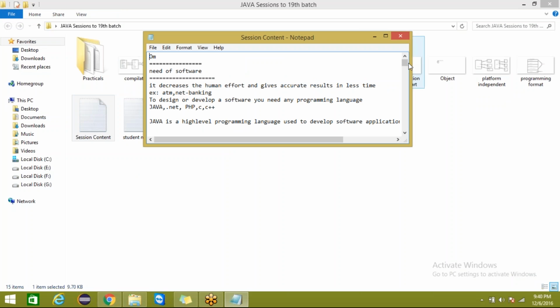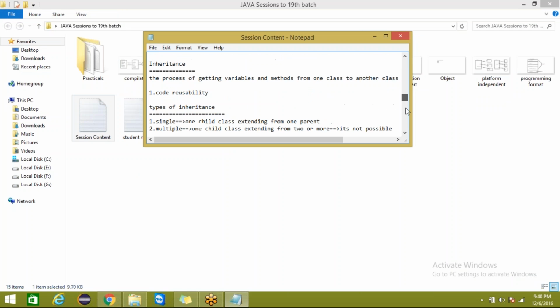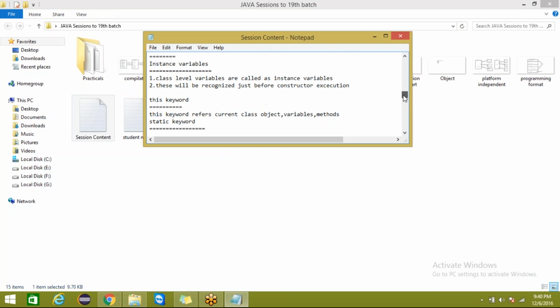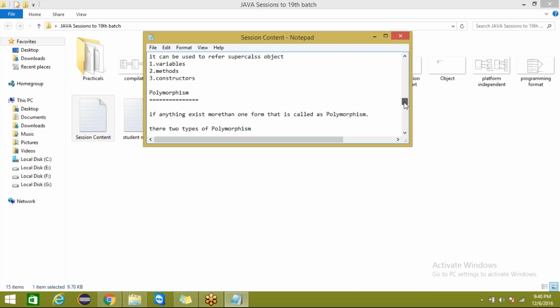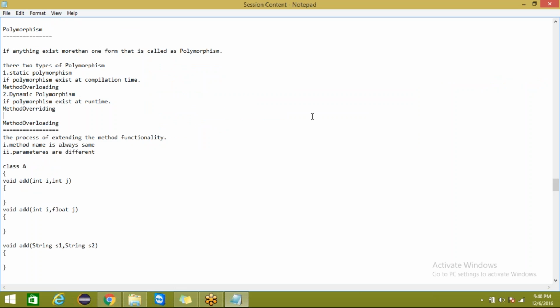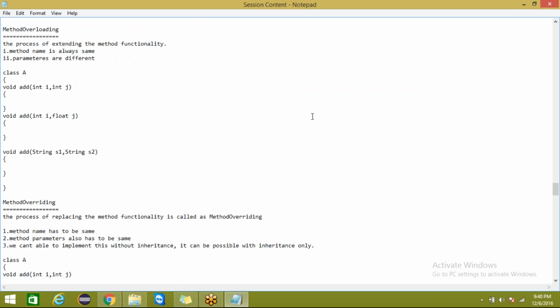Yes, fine, guys. In my morning session, I told something about method overloading and method overriding. What is method overloading, friends? It's a very important concept. Extending the functionality of a method. Exactly. And the best example I already gave you here. Practically I didn't give, but I wrote some code here. And what about method overriding, friends?